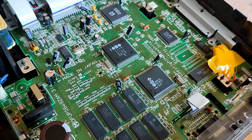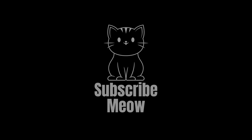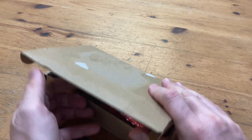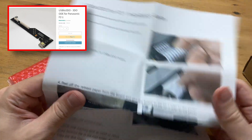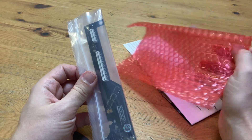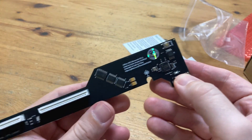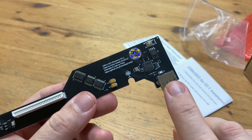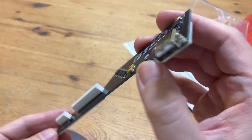And we have a fully recapped 3DO. After checking over the capacitors, we decided to put all our blame on the cheap AliExpress ODE. There were reports that it doesn't last forever, so we decided to get a proper one from the Crown Arcade Shop. This one sold for $60, and it's the next generation of ODE board that uses the schematics and code from F-Care. This looks far better than the one from AliExpress, and it's designed to fit flush with the 3DO itself. The USB stick with the operating system goes in here, and this switch is probably used for firmware updates. On the back there's some sticky tape.